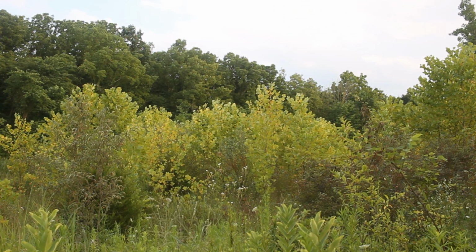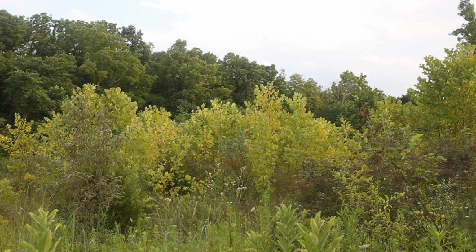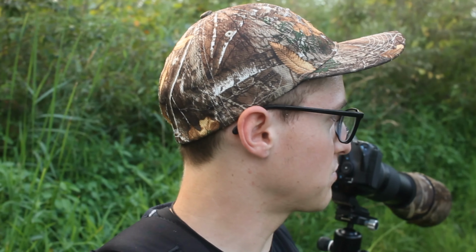Right now I'm kind of in between all these different birds at the wetland reserve, and I've got my wildlife set up here. I've been focusing on some damselflies hanging out on the leaves and different kinds of foliage around me, but it's just kind of a bummer. I guess for the more adventurous type this would be cool, which I would be, but normally I'm wearing my regular hiking boots.